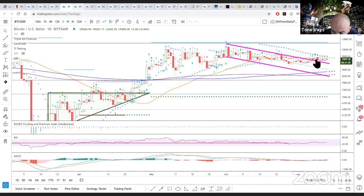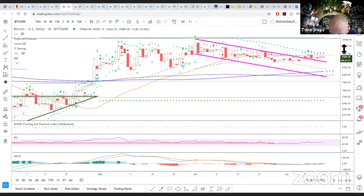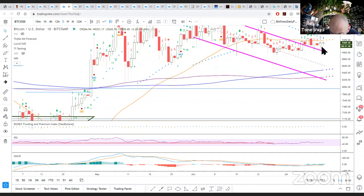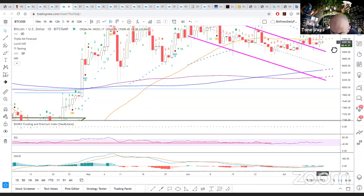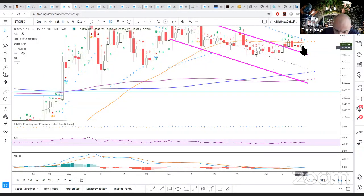If I see a bullish candle on the S&P for the day, I'm anticipating a bullish candle on Bitcoin for the day. Now, if we look at Bitcoin for the day, it's a slightly bullish candle. It's more of a doji candle. It's not great, but considering the Bitcoin market closed at 8 p.m. last night, the move took place on Sunday, because when the S&P futures opened, the S&P started to rally. So there you go. Bitcoin made its move on Sunday, and today it's kind of just slowing down.